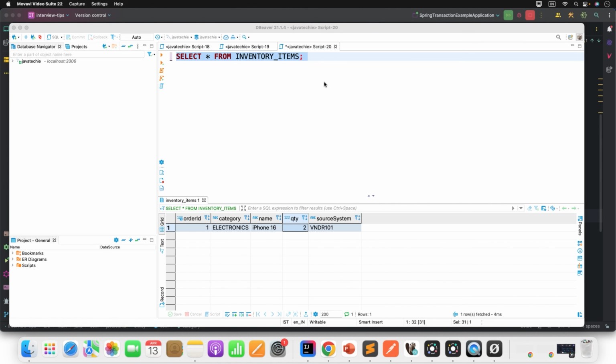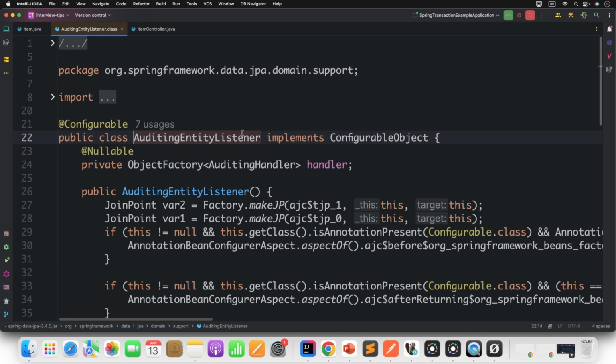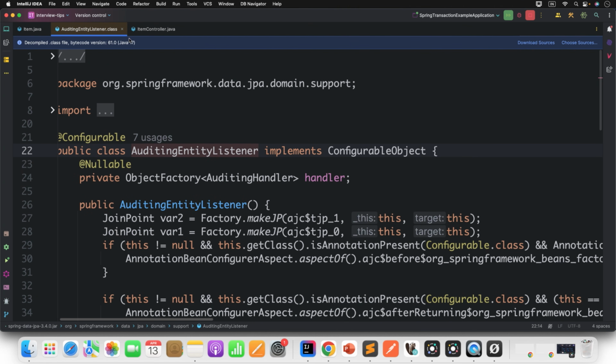Spring Framework provides the template to go with auditing. We need not use our brain. Rather, we can play with the annotations given by Spring Framework and a couple of config classes. So let's go to the code and we'll enable auditing for our item entity. At the very first step, you need to enable auditing for your entity class by using the @EntityListeners annotation, and this is offered by Spring Data JPA.